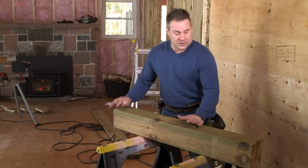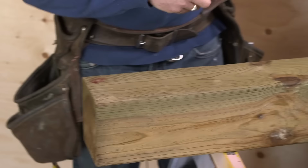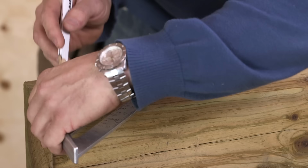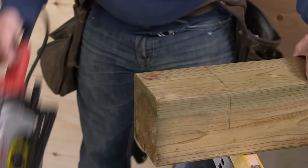What I'm gonna do is actually notch the post. Measure down 5.5, get your speed square out, come across. We're gonna be doubling up that 2x6, so that's 1.5 and 1.5, so that's 3 inches across. So this we're gonna cut out. We're just gonna use our skill saw and cut it out.